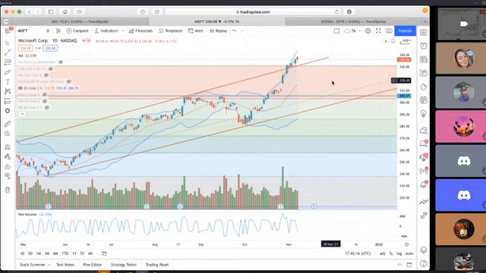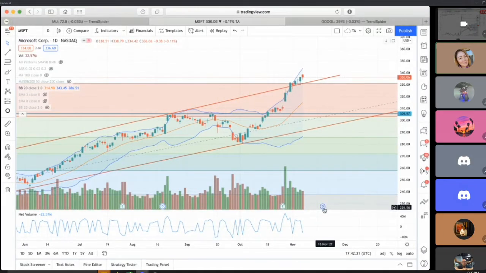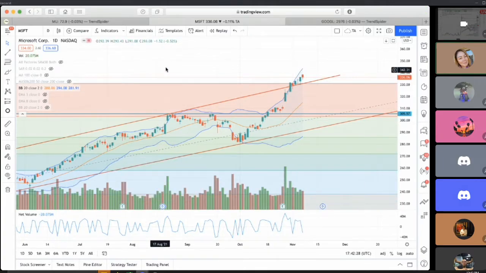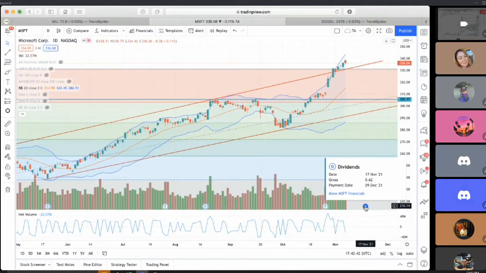I think Microsoft is also doing a metaverse thing. So their dividends is coming out on November 17, and usually that is bullish. So dividends, Microsoft dividends is November 17. So if you guys see the SPY bullish, Amazon would be a good play.